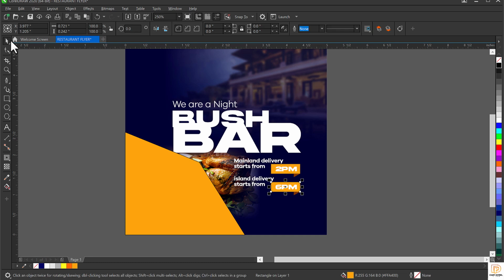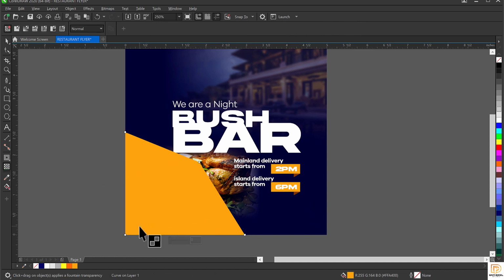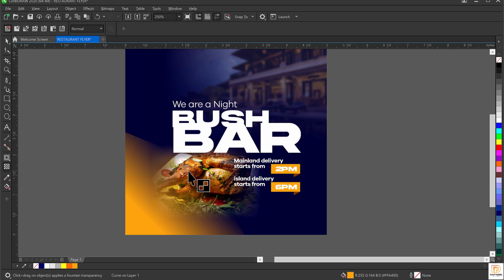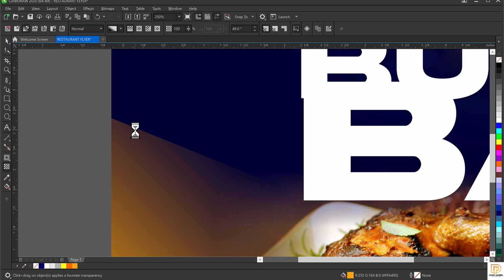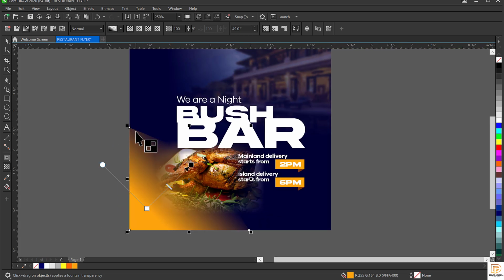So what I can do is go back to the pick tool and, still selecting this shape, remove the outline first. What I would like to do next is fade this part into this image itself. How I can do that is very, very simple. I'll go over to this part and, using my transparency tool, click on it. I'll hold down shift and make sure I get rid of these edges, so this black vanishing point will end here. But it's not perfect, right? Because if you zoom close, you still have the lines here, but don't worry, we'll sort that out later on.